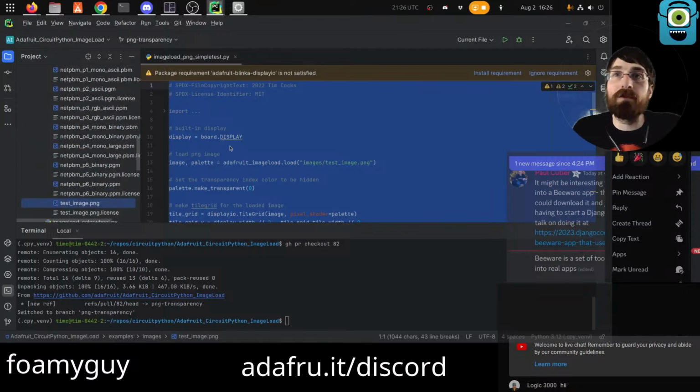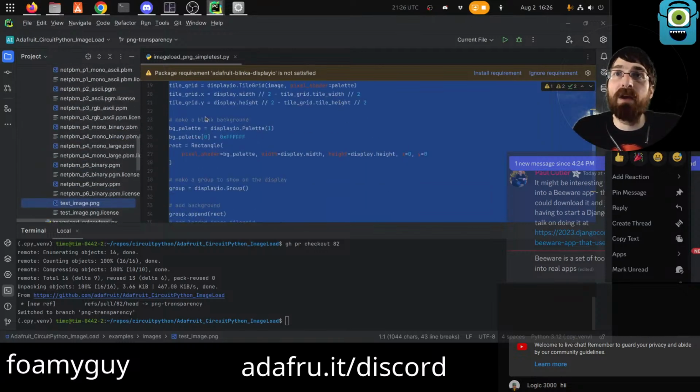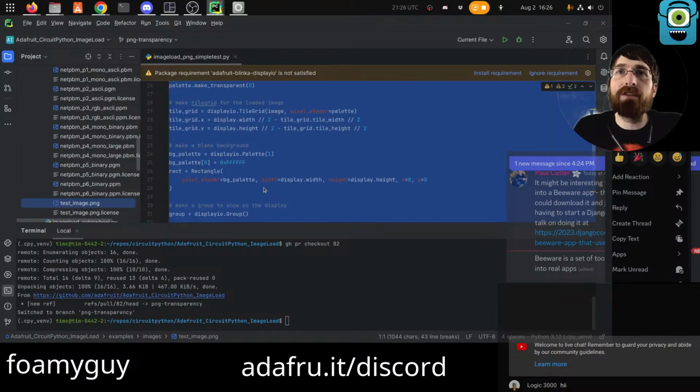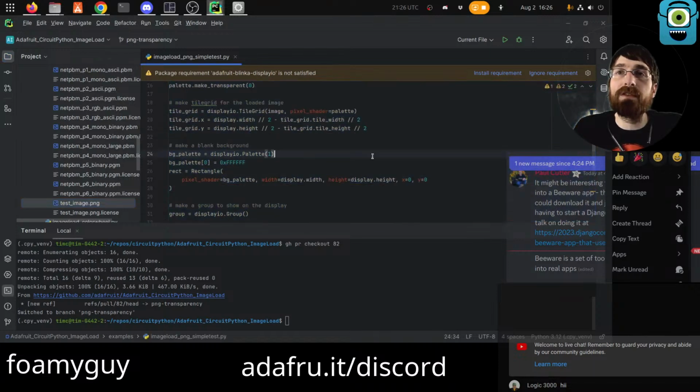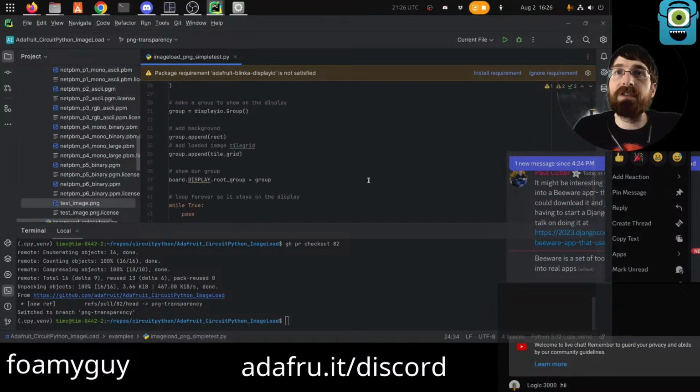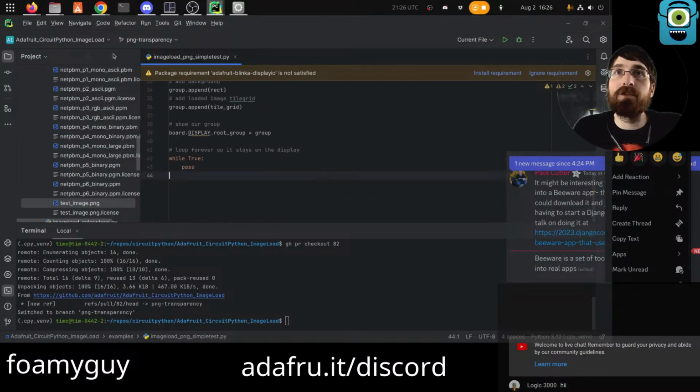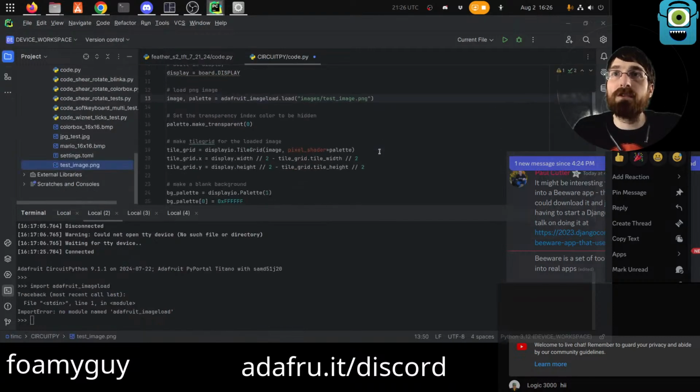I can run the old version too at some point. We can kind of compare. We will need... Is there a background? Actually, there is. Okay, I was going to say, is there? So we'll see what this does. Well, this is the new version, so we'll see what it does, and then I'll switch to the old version too.